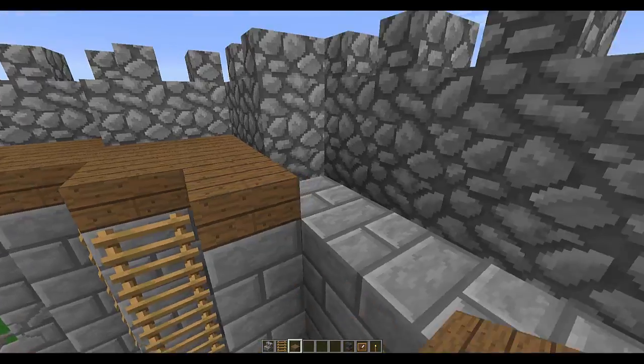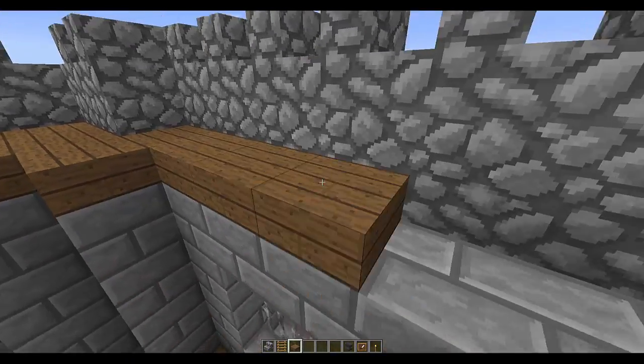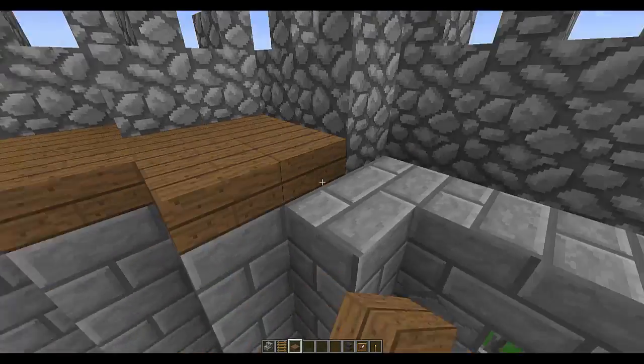Oops. So let's bring this all the way around, cover up all of our stone here. We'll cover up those exterior pillars. I think that's going to help as well.